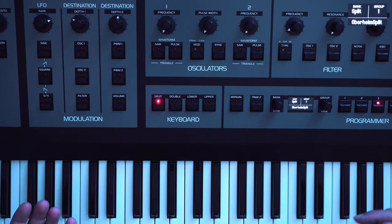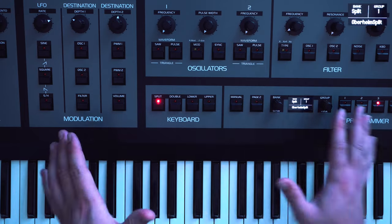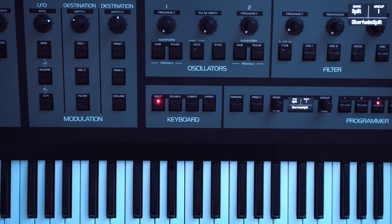Right, so really great feature to be able to split the keyboard and have like a bass down low and chords up high. And double works kind of the same way. So double, we're gonna basically layer the two together. And I'm gonna show you double by essentially showing you how the actual patch loading system works, and we'll load in the patch we just made on both sides. This will also give me a good chance to show you guys the page 2 settings about the stereo spread, all that good stuff. So bear with me a moment while we search for that.